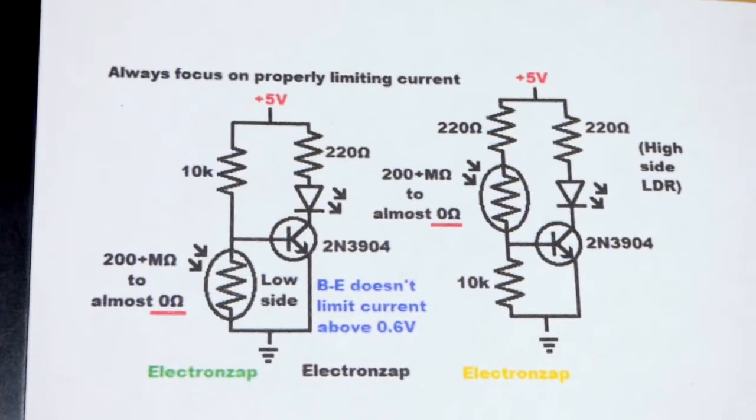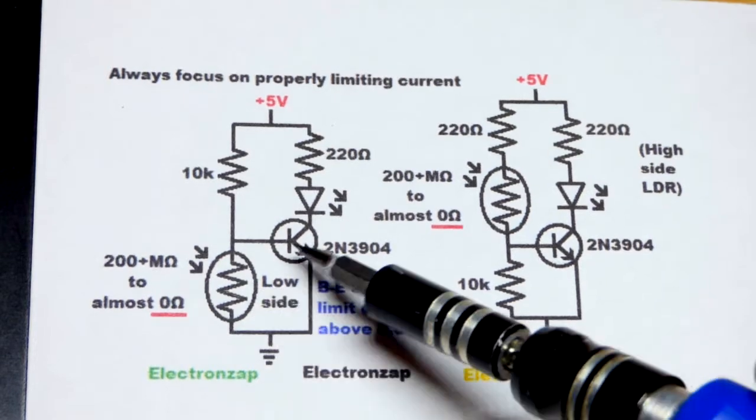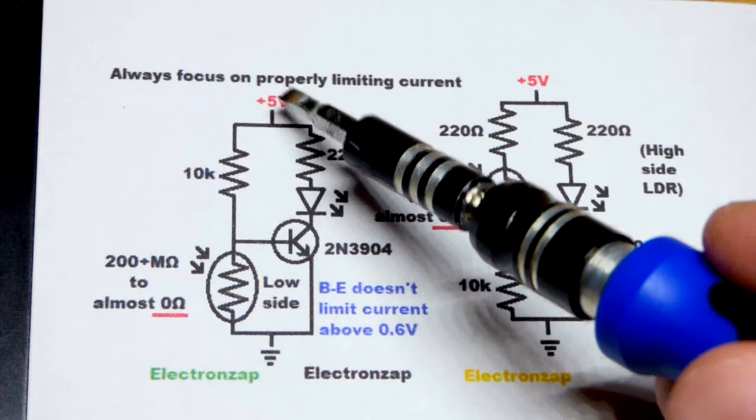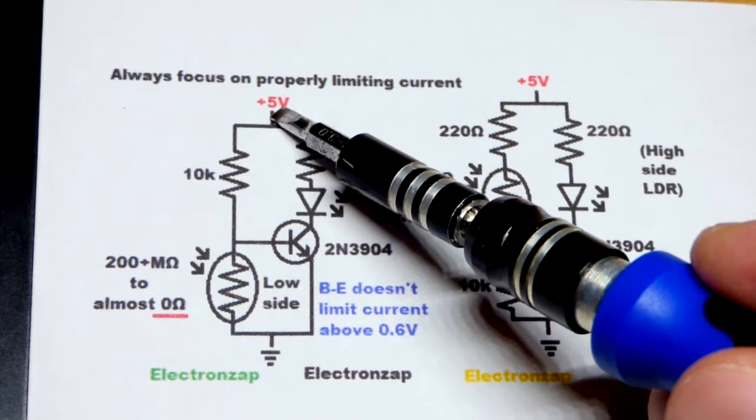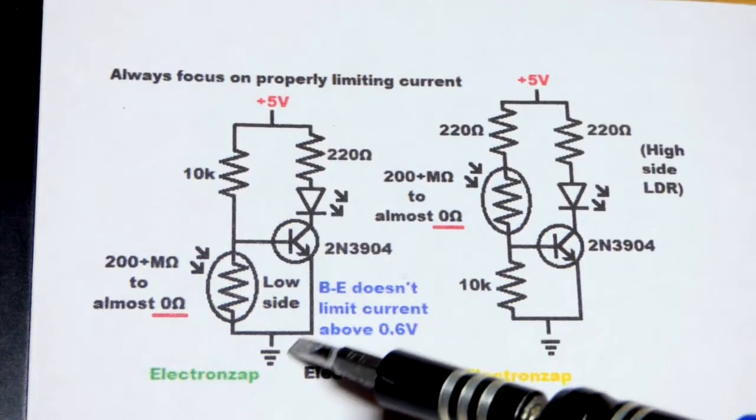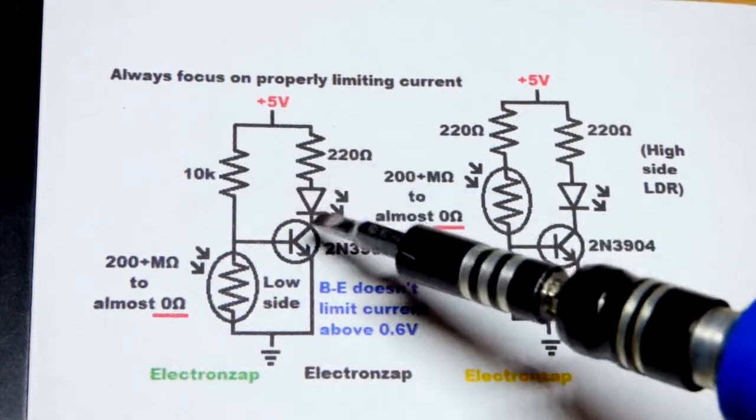Right out of space. But in any case, on the low side with an NPN bipolar junction transistor, it is really safe. So you can see here we have the positive 5 volts there. And we have a load here that's going to limit current enough to protect these three components at any given time.